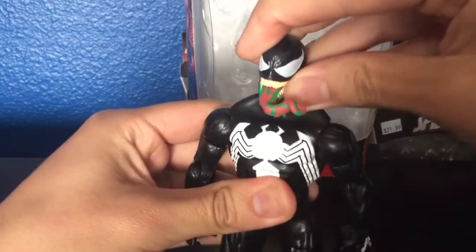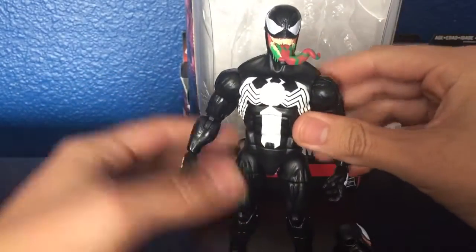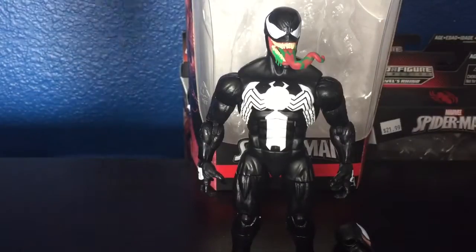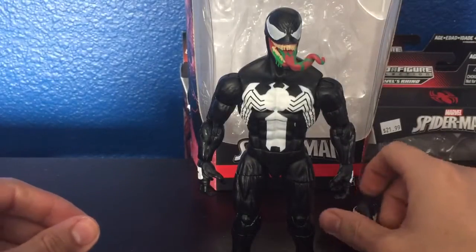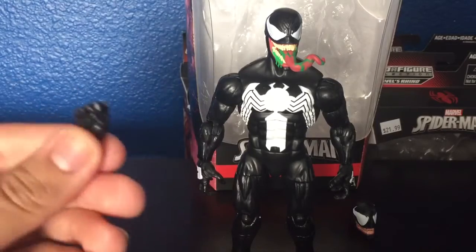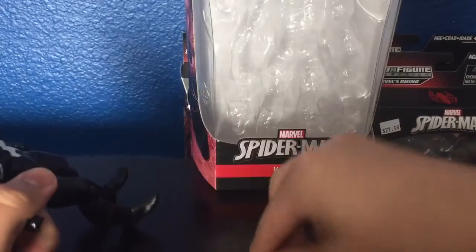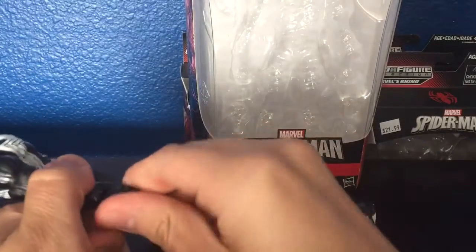And there you have him with the tongue sticking out head sculpt. I will say this is a really good head sculpt. I'm really glad that it came with two head sculpts. It's personal preference which one you like more, or prefer to represent Venom.